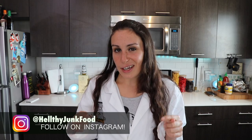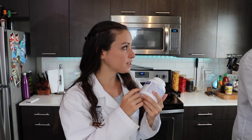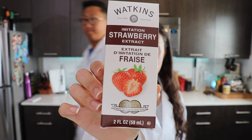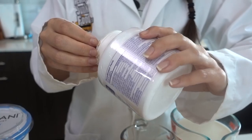So the secret in making the ice cream not melt is polyphenol. Basically, it's the pure form of the nutrients that come out of strawberries and some other berries and nuts. It's good for you, it's high-energizing, it's actually a dietary supplement. We're going to get the other thing that has a lot of polyphenol in it. I think this is one of the main ingredients they use at the restaurant in Japan. You can just take these as, like, a dietary thing - gives you energy or something like that.